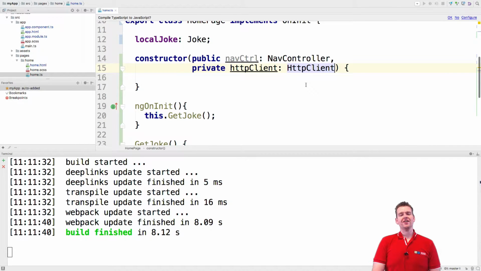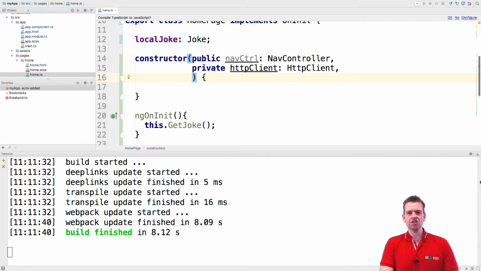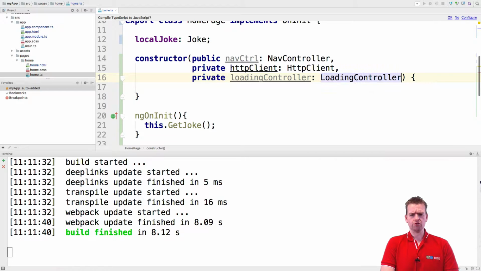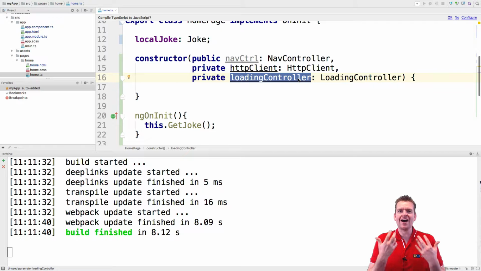Welcome back. So let's try and create a loading screen while we wait for the data to get returned from the backend. To do that, we're going to use something that Ionic built for us called the loading controller. We're going to make, again, a dependency injected guy right here because we're going to need a loading controller. Let's just call it loading controller, and that's going to be of the type loading controller. So now we have a controller that can show a loading screen and hide it again when we don't want it anymore. That makes sense.